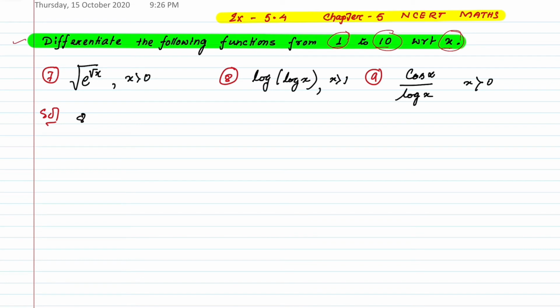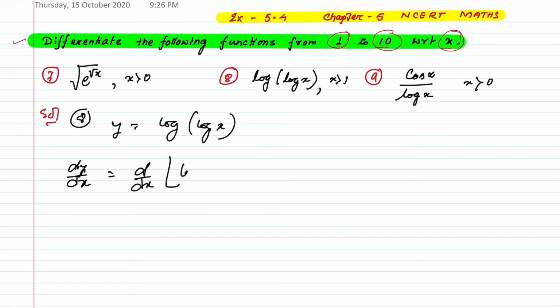So solution of question number 8. Now y is equal to log of log x. Okay, so here it is very simple, dy by dx, derivative of log of log x. So now assume this part as x only, then we know derivative of log x is 1 by x, so here it will be 1 by log of x.